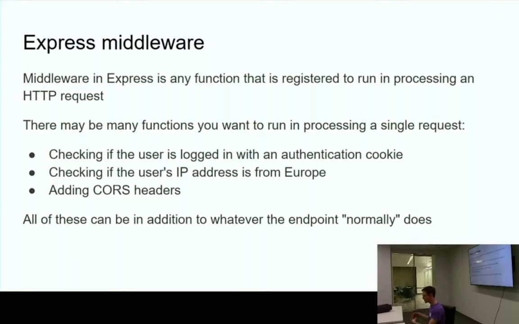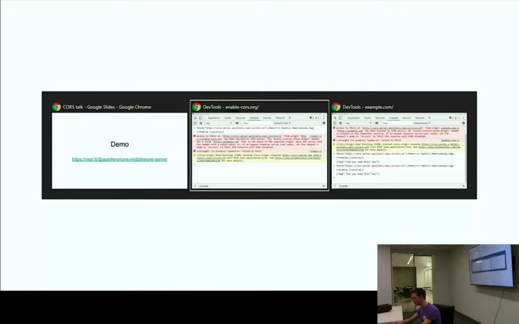And one of the things you can do is add CORS headers. You can do it for whatever endpoint we're hitting, or you can even say selectively, if it's one of these endpoints, run it through this middleware, slap on the appropriate CORS headers, move it along, and get onto whatever the endpoint is supposed to do. So you can really modularize this task. And somebody has already done it for you.